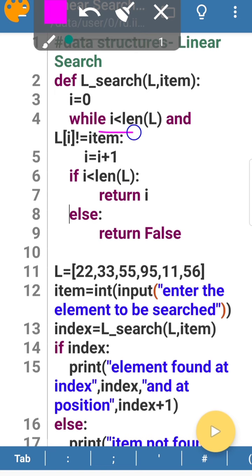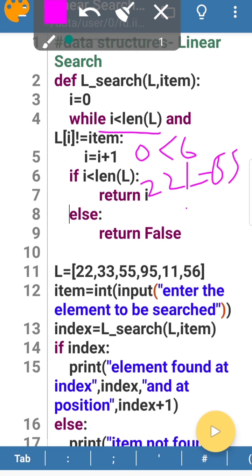When I is equal to 0, the first condition 0 less than 6 is true, and L of I, 22, is not equal to 55, this is also true. So the while loop condition is true, which means the statement I is equal to I plus 1 will be executed.